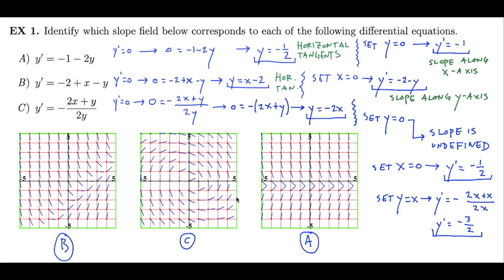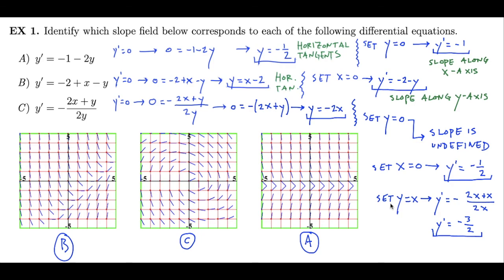Again, this image is a computer generation of the actual slope field. So it's setting a lattice, and maybe these slopes aren't perfectly vertical, but those certainly seem to agree with that general property. So maybe this computer-generated image isn't perfectly representative of what the slopes should be, but we get a very clear approximation in this case. Similarly, when x equals 0, those are points along the y-axis. We expect the slopes to all be negative 1/2. They appear to be. The origin is acting a little strange, but that's okay because that's where y equals 0 also. So we expect that slope to be undefined, and so I'm not surprised that it would act a little strange.